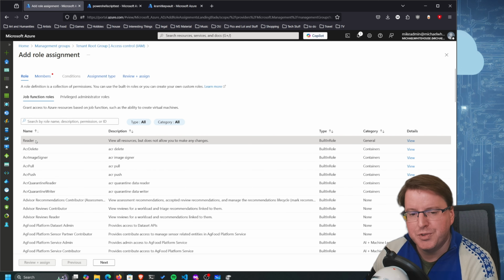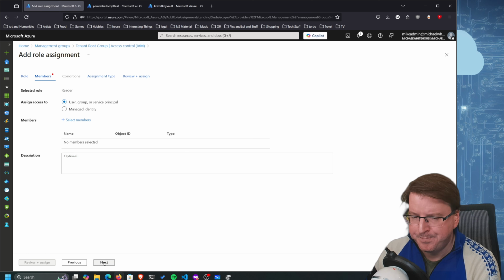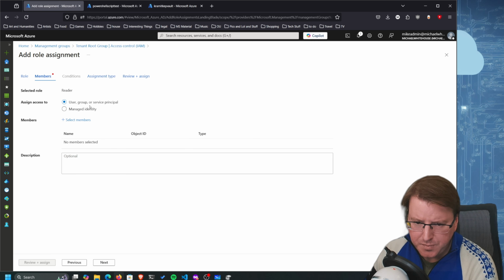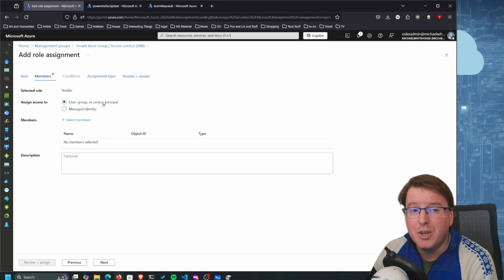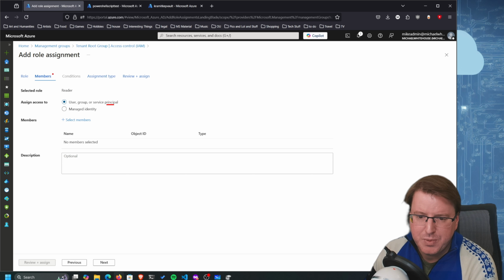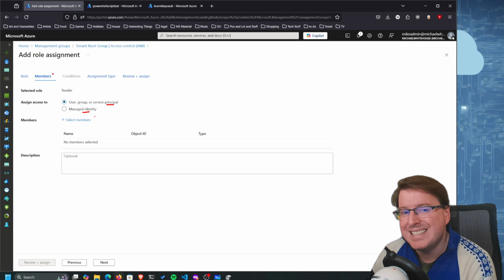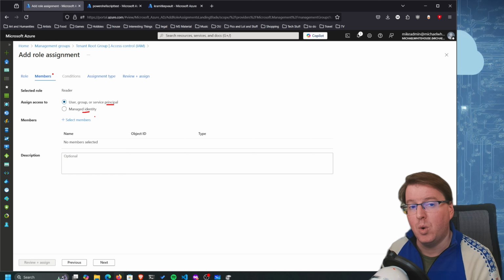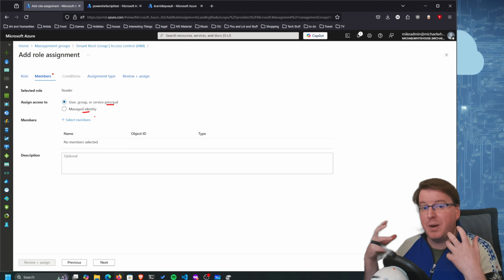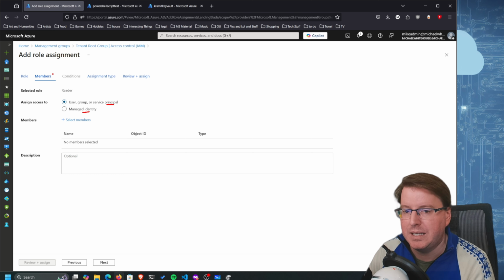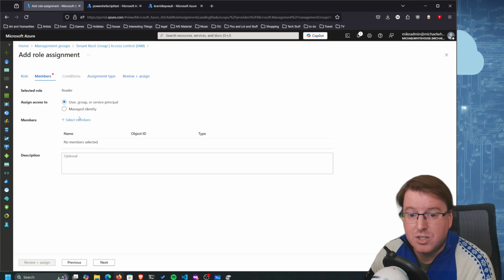I've got job function roles. I just want reader, I just need readability here. So we're going to choose reader, and we're going to choose user, group, or service principal. Remember, service principals and managed identities are basically the same thing, apart from the fact that managed identities are service principals that are automatically connected to applications by Azure. But we did this manually, so this needs a service principal.